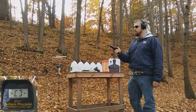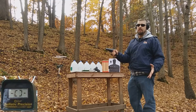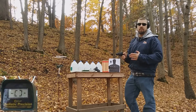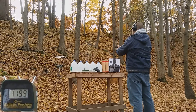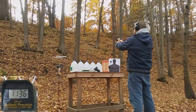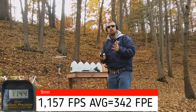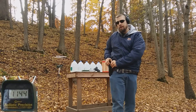Here's the Winchester white box 115-grain 9mm. It has a rated muzzle velocity of 1,190 feet per second on the box. We should see a little bit less than that out of this particular barrel — I'm about 5 to 6 yards from the chronograph. Readings: 1,199, 1,162, 1,136, 1,143, 1,144. Pretty respectable performance from that distance and with that particular barrel.